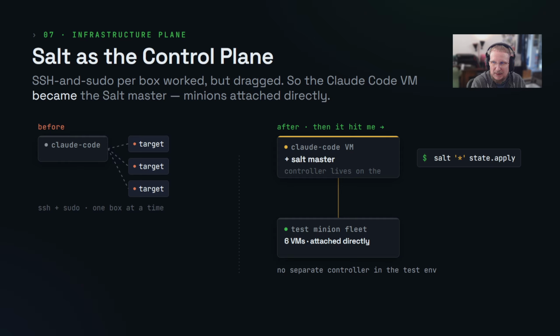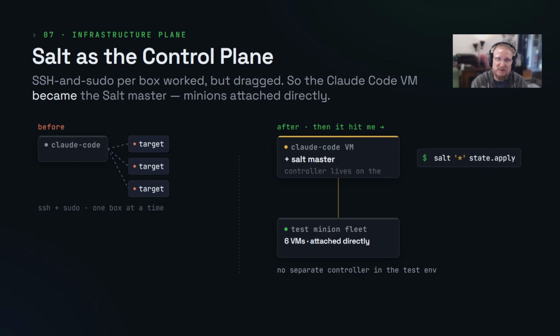It was still a little bit not as efficient as I wanted. So as I was working and moving some other things around, it clicked that I don't have to stand up a separate Salt controller for this. I'll just install the Salt controller right there on the Claude Code VM, and we'll attach the minions to it. And that worked brilliantly.